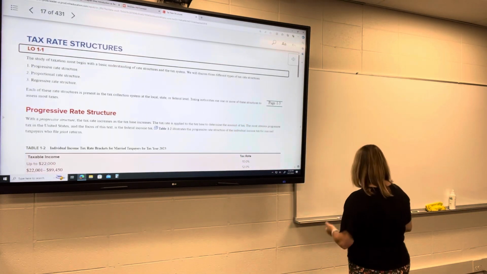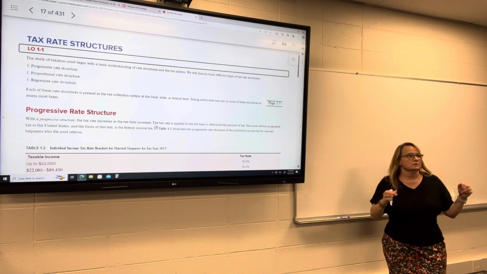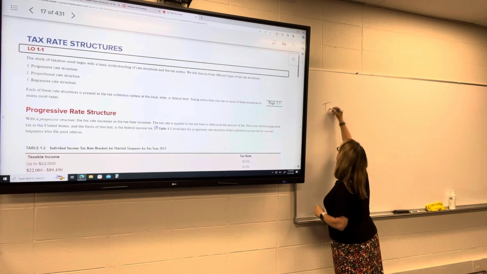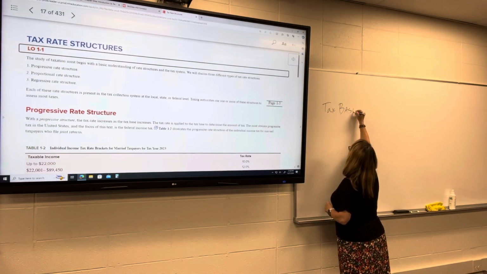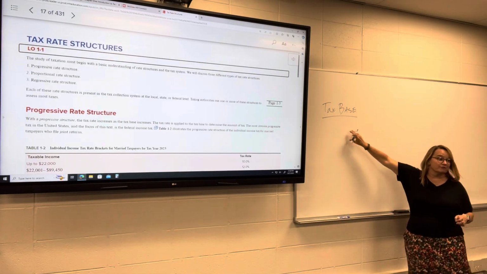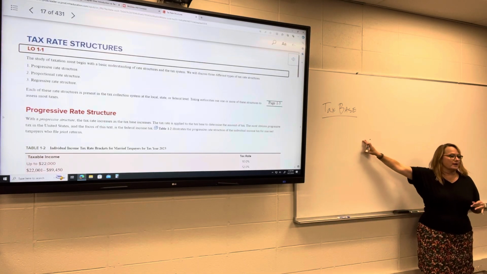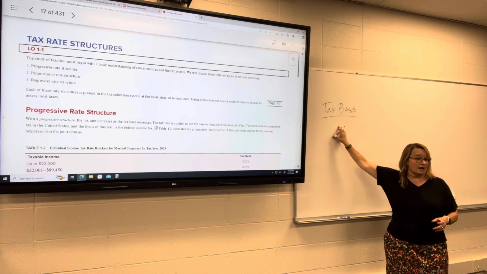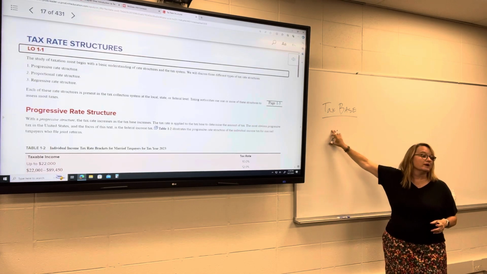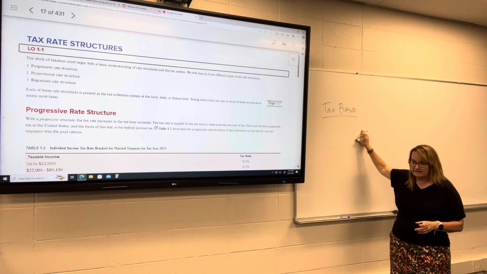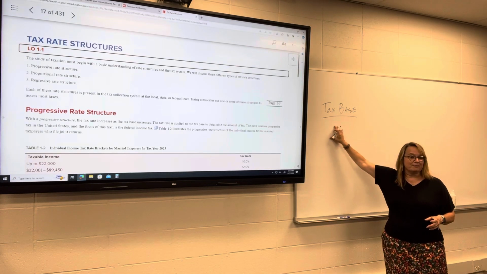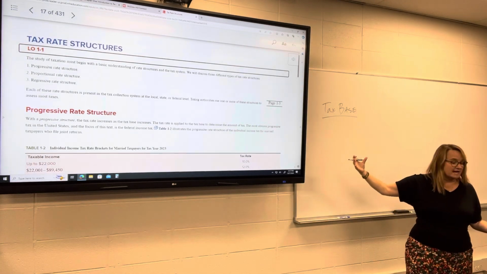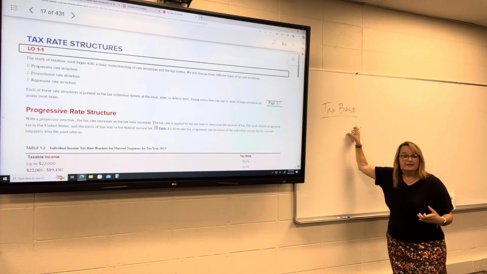So our progressive rate structure, remember, we have two factors that determine any type of tax liability. We've got our tax base, right? So this is whatever it is that's going to be subject to the tax. As I described it last Thursday, in our case this is income. What amount of income is going to be subject to tax? But if we're talking about property tax, then we're going to talk about the value of the property. That's the tax base. If we're talking about sales tax, we're talking about the amount of the sale that occurred, right?